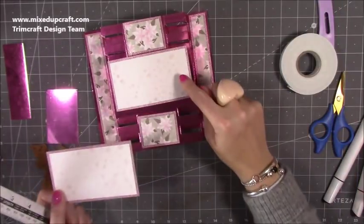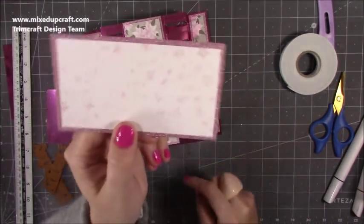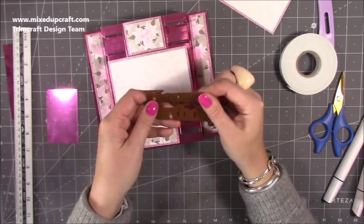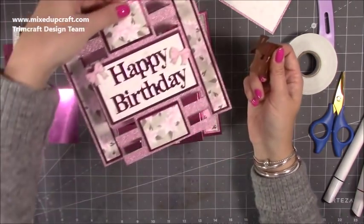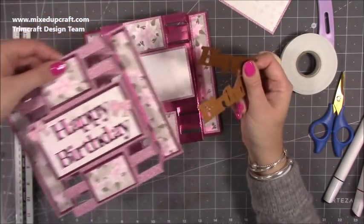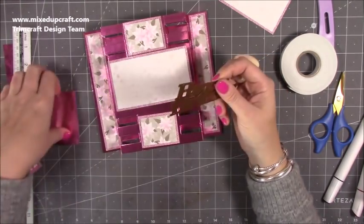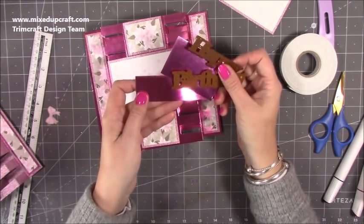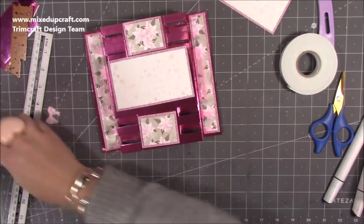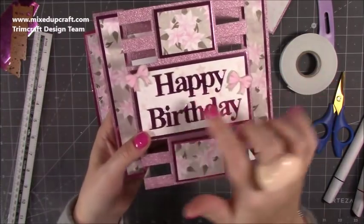You also want the same sizes for the back piece — mine are the same because although this paper is patterned, it's subtle enough to write over, so I'll use that on the back. I have a really lovely Happy Birthday die — a nice size with a timeless font — by Creative Expressions, and I'm going to die-cut it with some scrap pink mirrored cardstock. I'll get everything stuck down, die-cut the Happy Birthday, and to finish off, I fussy cut a couple of bows from the paper pad and stuck them on with foam.